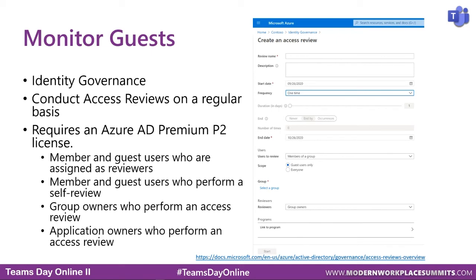And therefore, when you do conduct this access review, you have a set of actions to choose whether you want to disable them or force them to respond. And if they don't respond within the time frame, then you just take their access away. That way you're protected from an information assets perspective. So if you haven't had a chance to look at this, I do recommend having a look at that in order to control your guests that may be all over your Microsoft 365 space, for your teams as well.